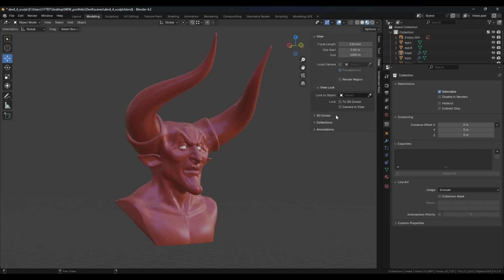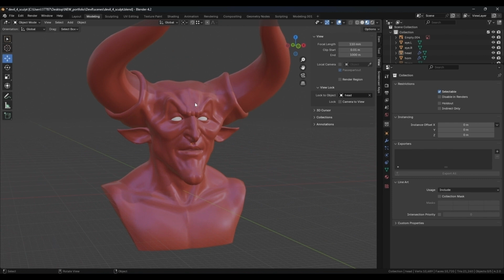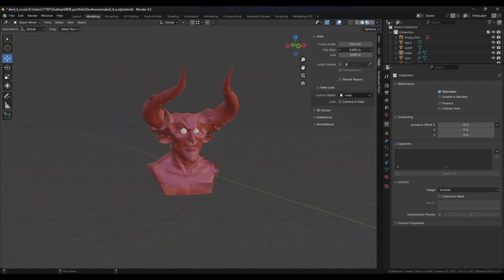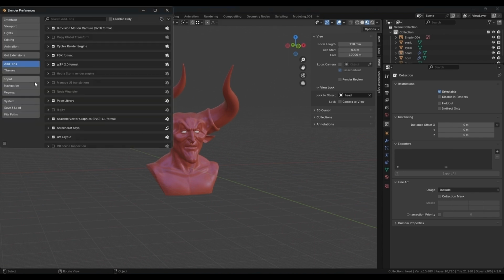Oh, by the way, the eyedropper here can select the mesh you wish the camera to rotate around. This can be really handy so you don't lose your model when navigating around the scene. Just fiddle and tweak the clip distance. When you like the settings, go under the Edit menu and save the scene preferences.